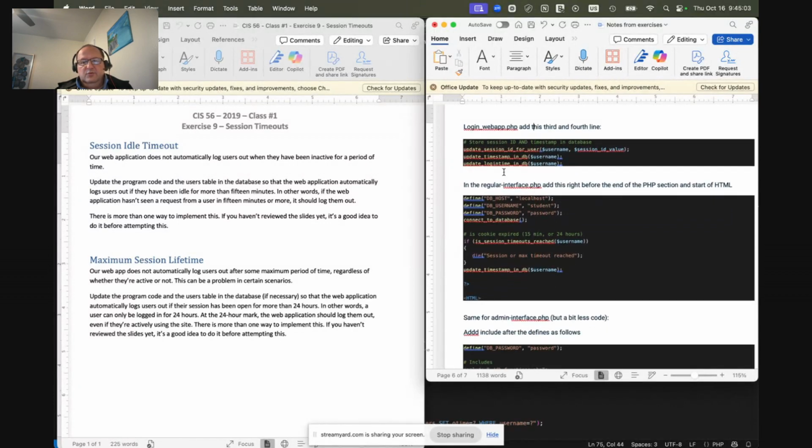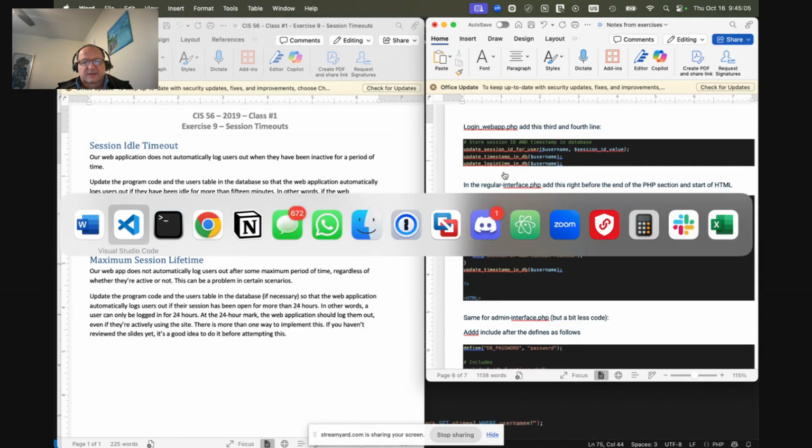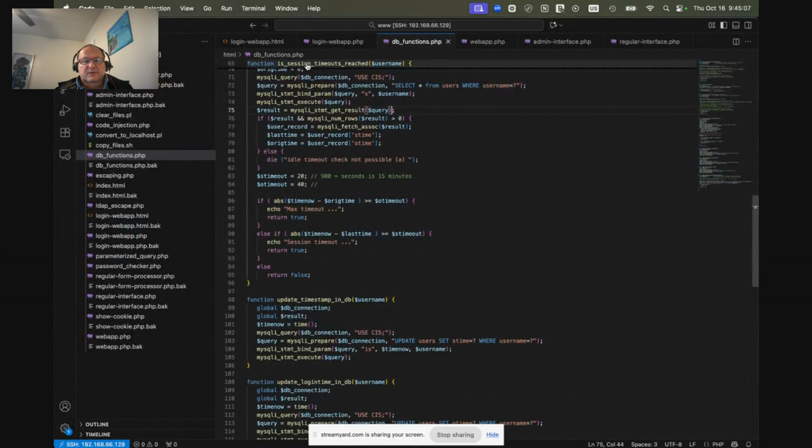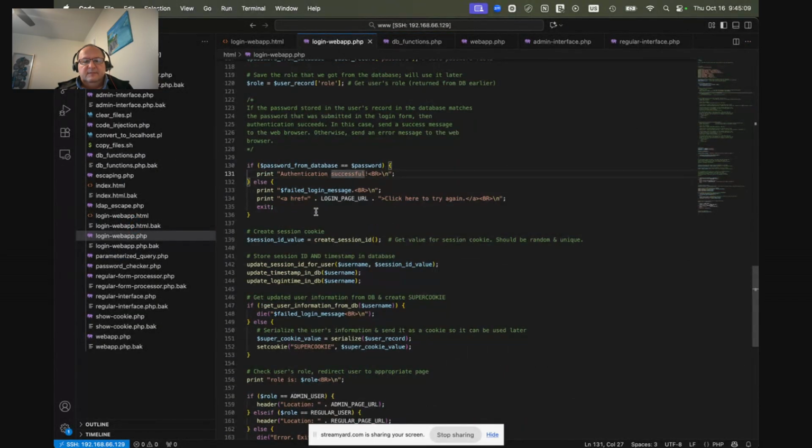So I've added two methods there. I left everything exactly the way it was. I just added these two methods. It already had the update session ID for user.